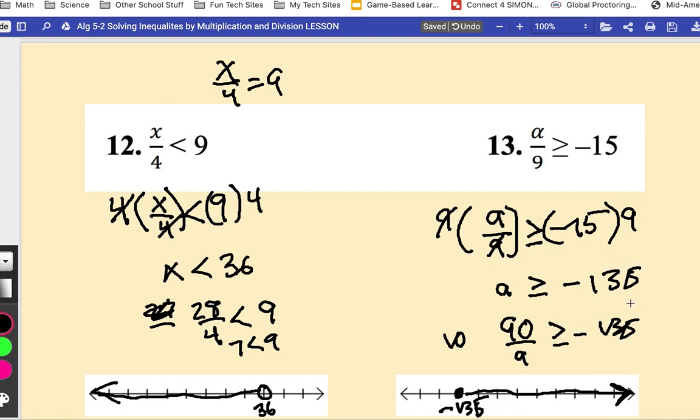So you can see this is a repeat of what we do with equations. The difference is it's an inequality now, and when you check your answers, you don't check with the answer you get, you check with something that falls in the range of your answer. Okay, so we'll leave it at that, and our next video is going to be on dealing with negatives.